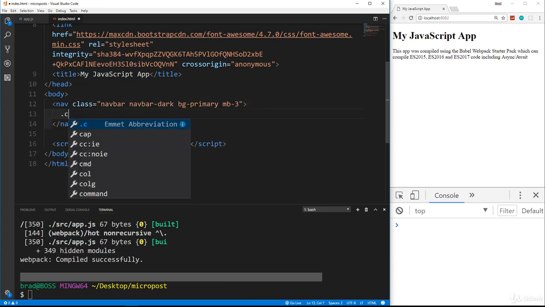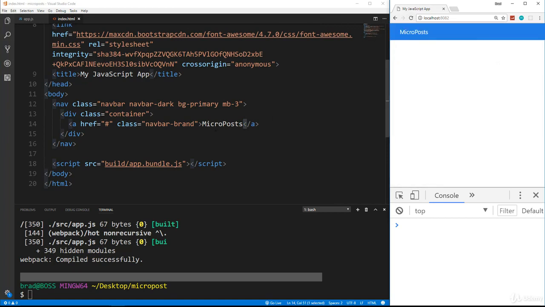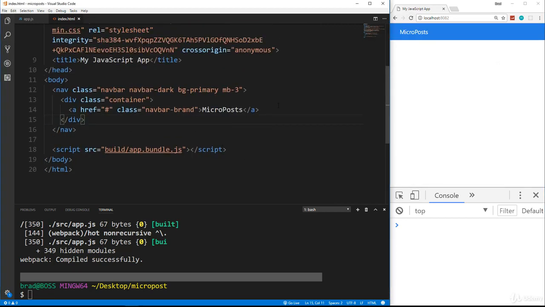And then inside here we'll put a container, and then let's do an a tag with the class of navbar-brand. We'll just have that go to a hash, and then for the text we'll say microposts. So we'll save that. And there we go.